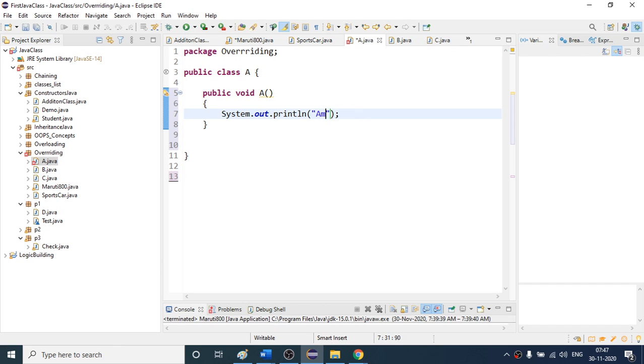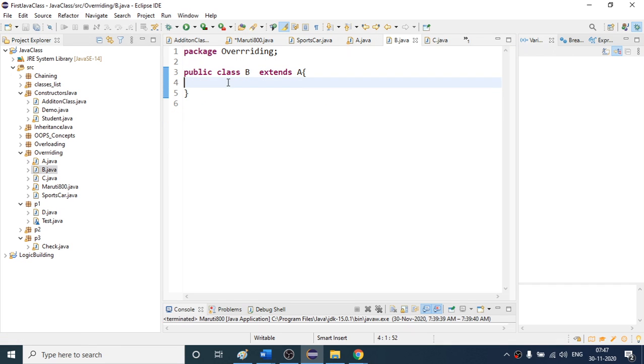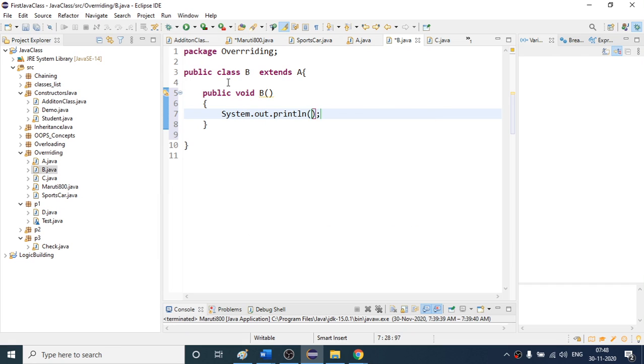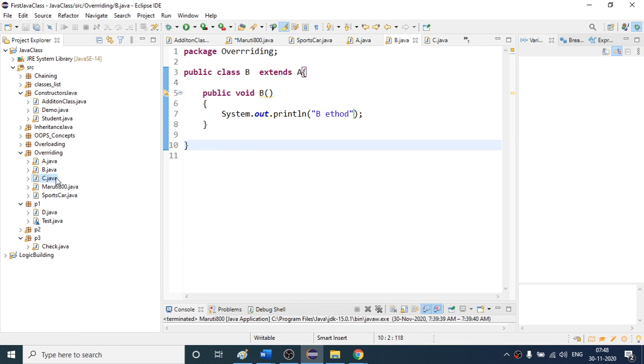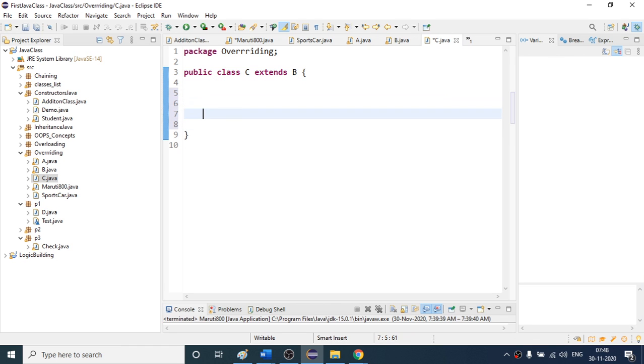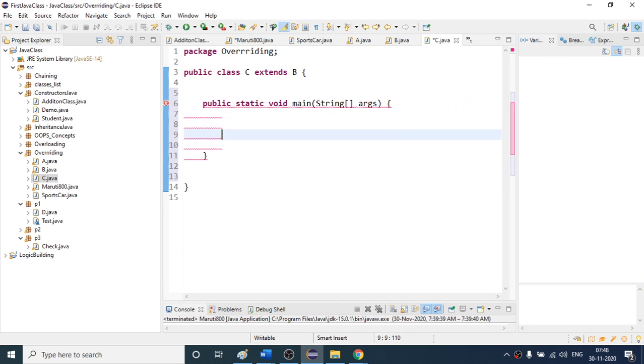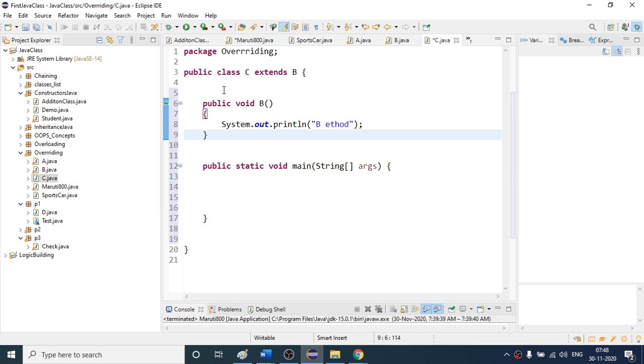So let me write A method. A method is created, and then here in my class B, void B, B method, and in my C class, here I will create one main method, and here I will give C method.